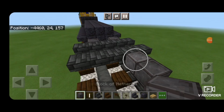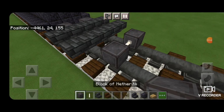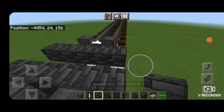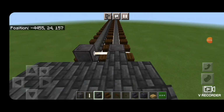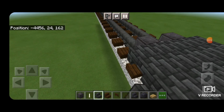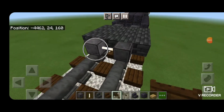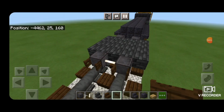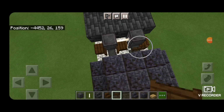Then skip a block forward again, and netherite on each rail with an end rod axle. Then we'll turn around and put our upside down stairs facing this way in this gap, and facing this way in this gap up here. Then we open dark oak fence gates into the ends of the wheels here, and also into the ends of the wheels over on this side here.